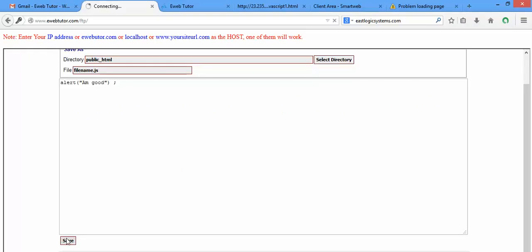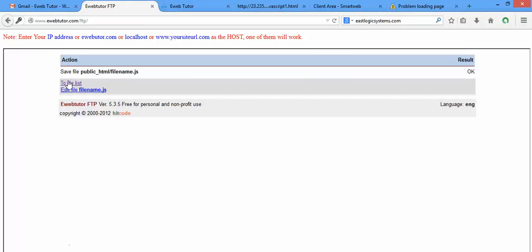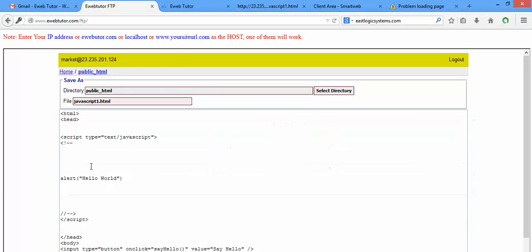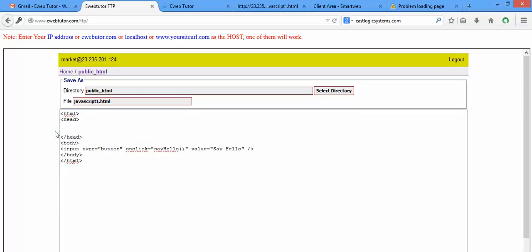So let's save this. We've created filename.js now. Can you see filename.js? So inside our JavaScript 1.html, we don't want to use any script again. So this is our HTML page, with head and body.